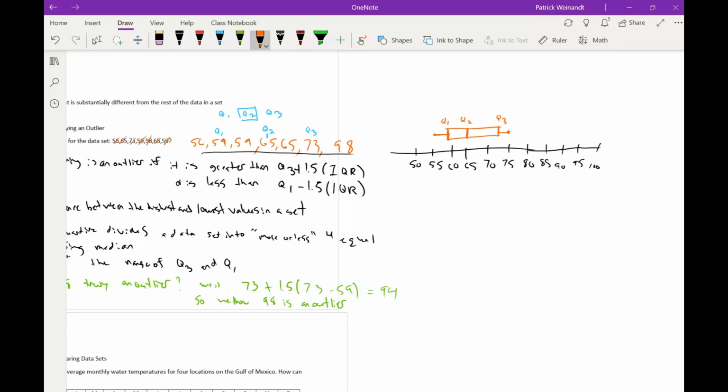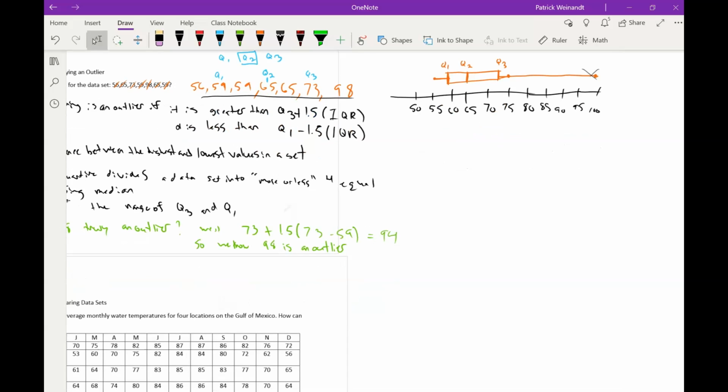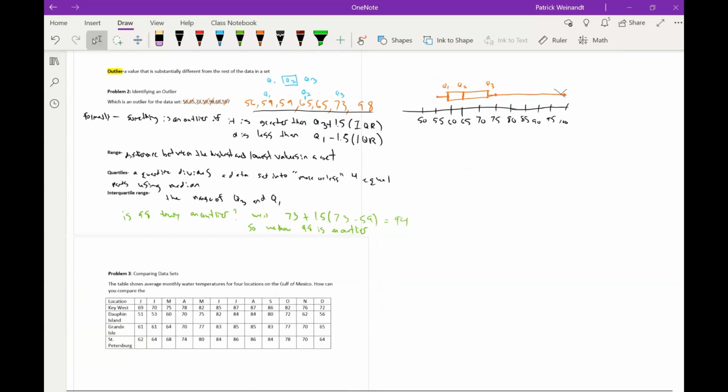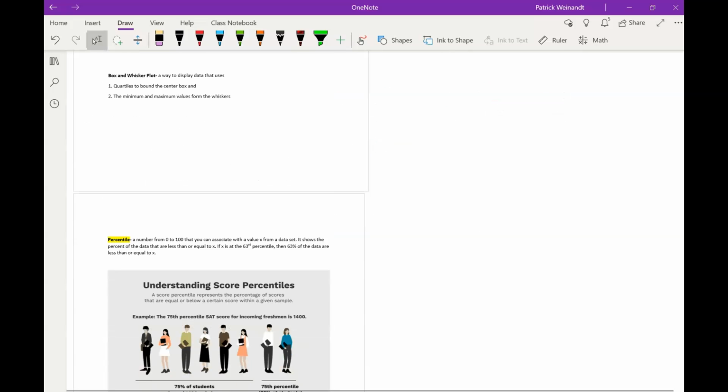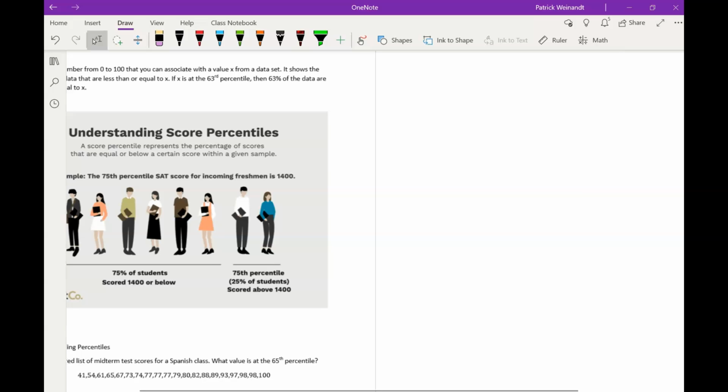So, if you want to do that, you can. Another way that you express that there's an outlier is you draw it, but then mark it as an outlier. All right, so that's kind of a crash course in drawing a box and whisker plot, a review. We're not going to worry too much about that, but it does involve those quartiles and the minimum and maximum values of the data set.